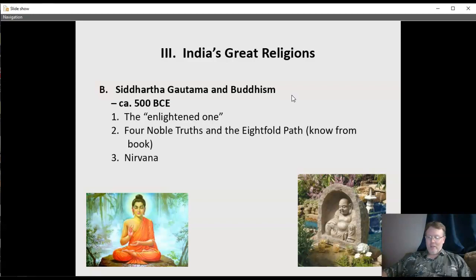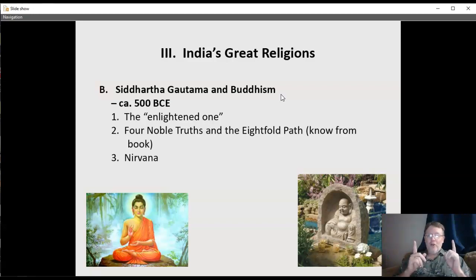Very interesting. So why is this so appealing? Well, one, you don't have to be reincarnated over and over and over again, going on forever. You don't have to worry about being reincarnated as an animal. You don't have to worry about being reincarnated over and over, trying to get to the top. You can do it in this lifetime. So you don't have to worry about being on this wheel of life for an eternity. You can, in one lifetime, achieve release. Get off the wheel of life. Achieve nirvana. Achieve oneness with the universe.